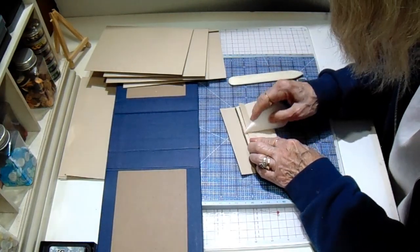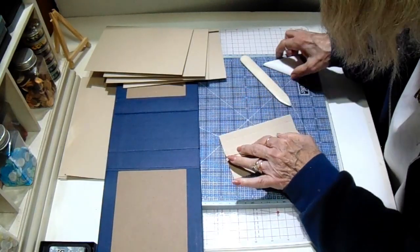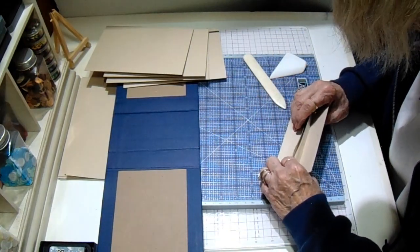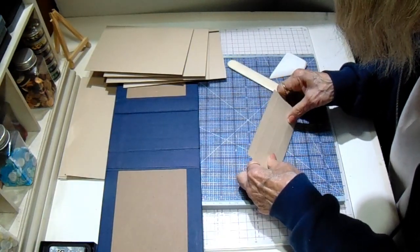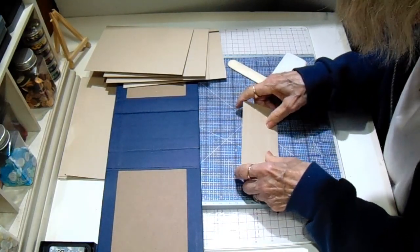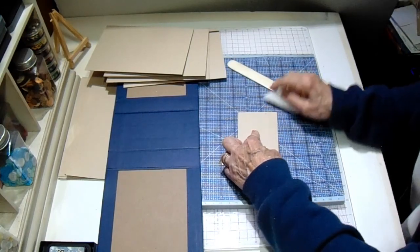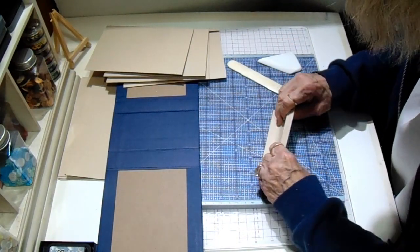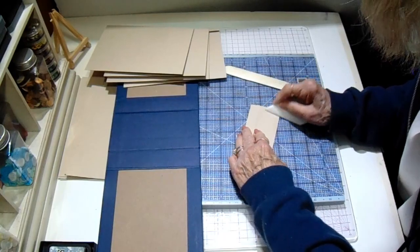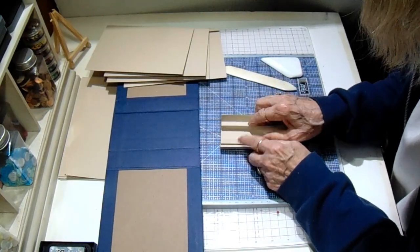Fold this one in again. Fold this one in again. And then I can do these two. Flatten these out while I do this one. I love the hidden hinge, I just don't love the stiffness of it. That's the only thing. Sometimes it is just so stiff, and your pages want to stand up instead of lay flat, and I like a lay flat page. So there's those two, and there's two in the center.